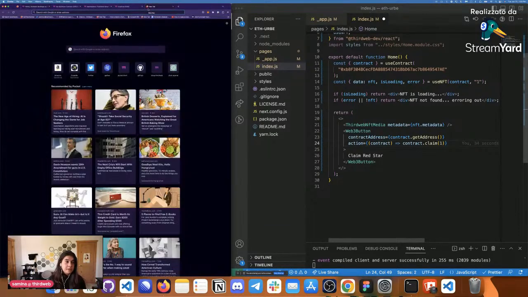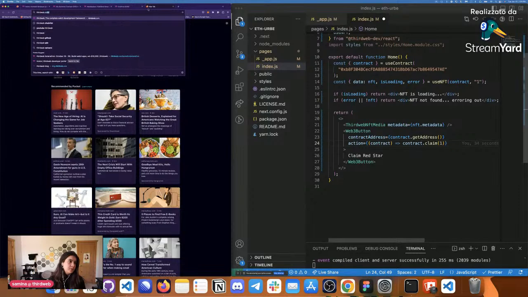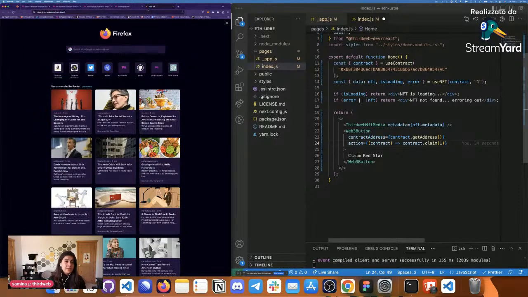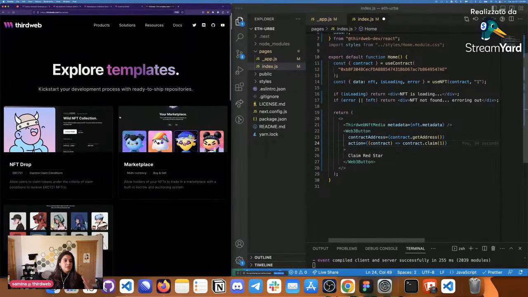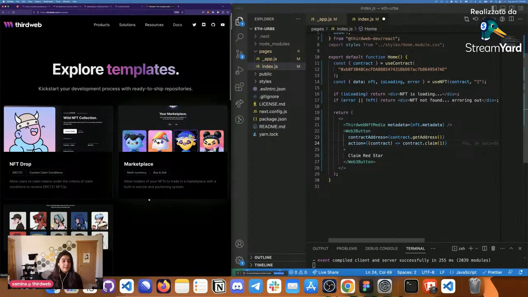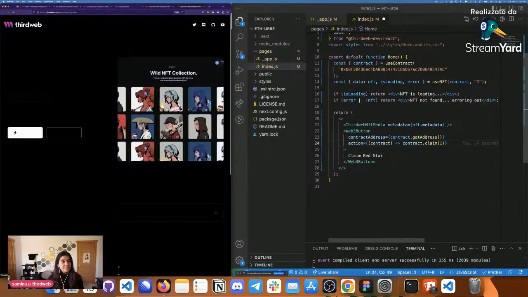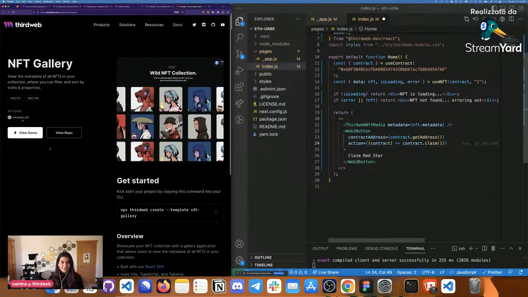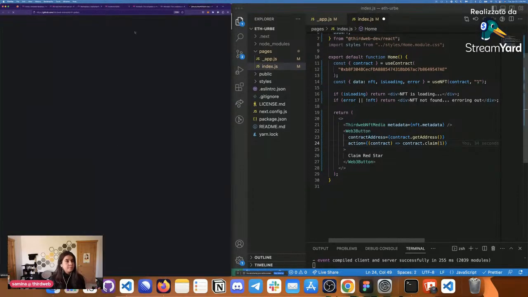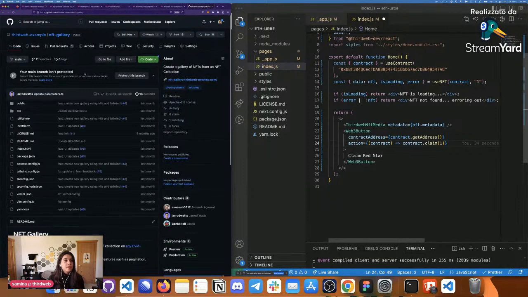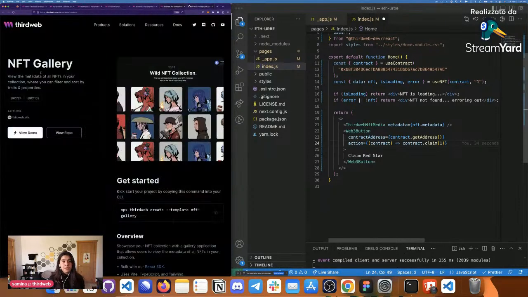My other favorite resource, which is kind of new and still being built out, but really awesome, is our templates page. So if you go to thirdweb.com/templates, and let's say you want to create an NFT gallery, but you don't want to go through and write all the code for that, which totally sounds up my alley, you can go ahead and view the demo and then view the repo, clone it, whatever you want to do. It'll enable you to get started really quickly.